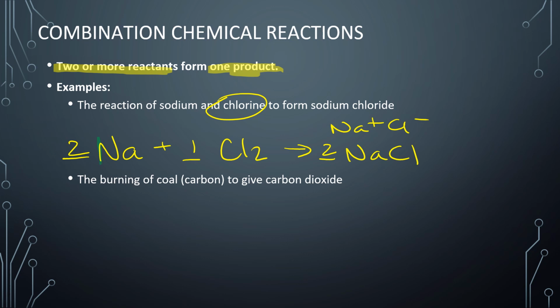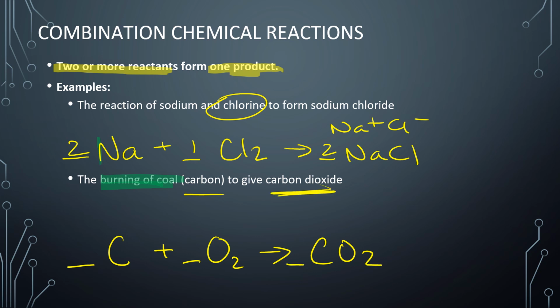The burning of coal to give off carbon dioxide. So when you're burning something, that terminology of burning, you're actually taking the oxygen in the air and adding it to the substance, because the oxygen in the air is ignited, so to speak, by some energy, and then you add those together. So you have carbon, it's not diatomic, plus oxygen, O2, makes CO2, carbon dioxide. That's where the name comes from. So to balance this, it is 1, 1, 1.